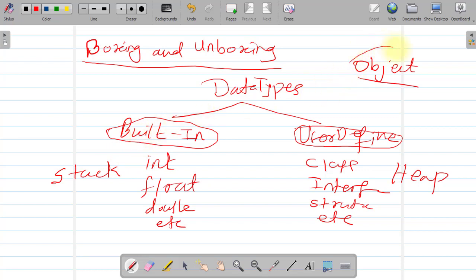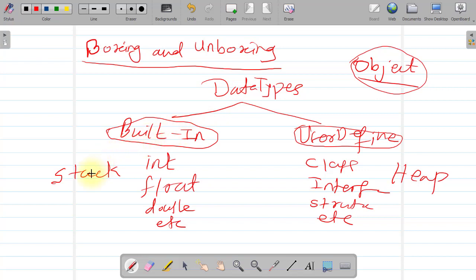In reference type, one of the data types is your object. Object is one of the reference type data types. Boxing is a process which is used to convert the value type data type into reference type data type. The reverse process of boxing is called unboxing.